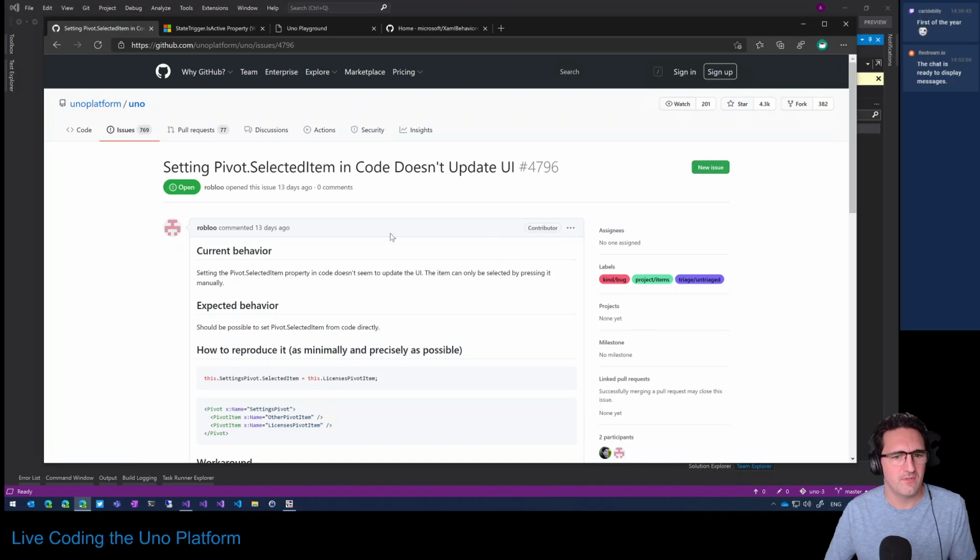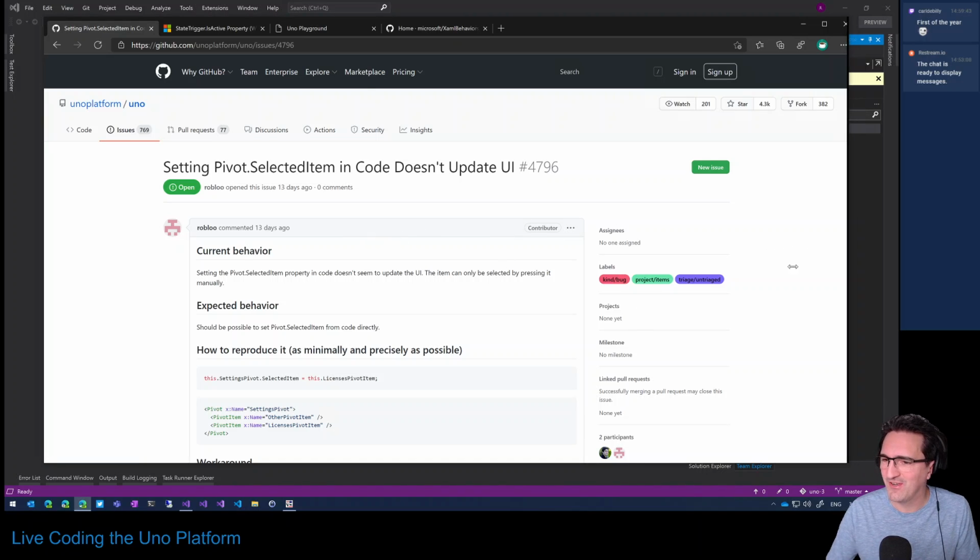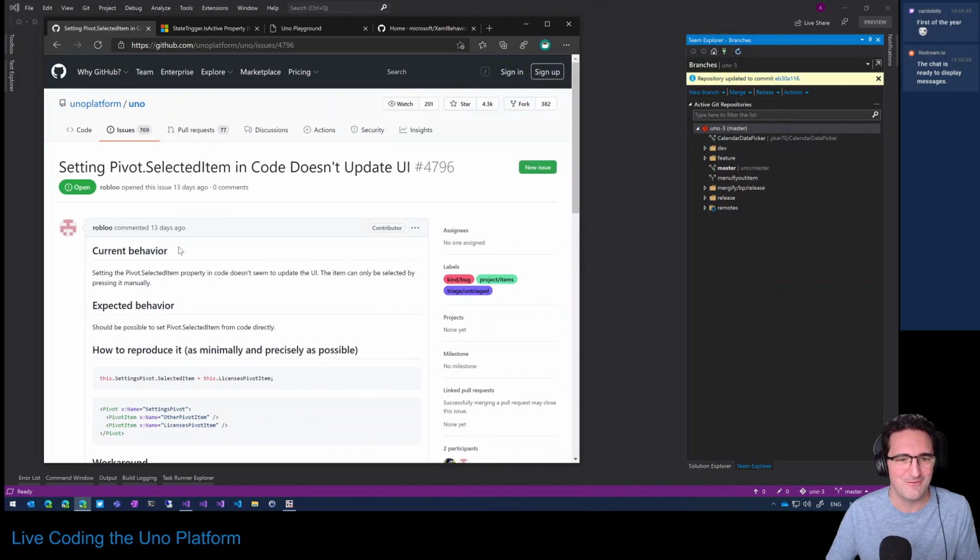So I was about to take a look at another issue today. It's Roblu that opened that issue. He's a regular contributor of the Uno platform, and he mentioned that the property on the pivot control, which is called SelectedItem, when you set that in code, it doesn't update the UI properly automatically.